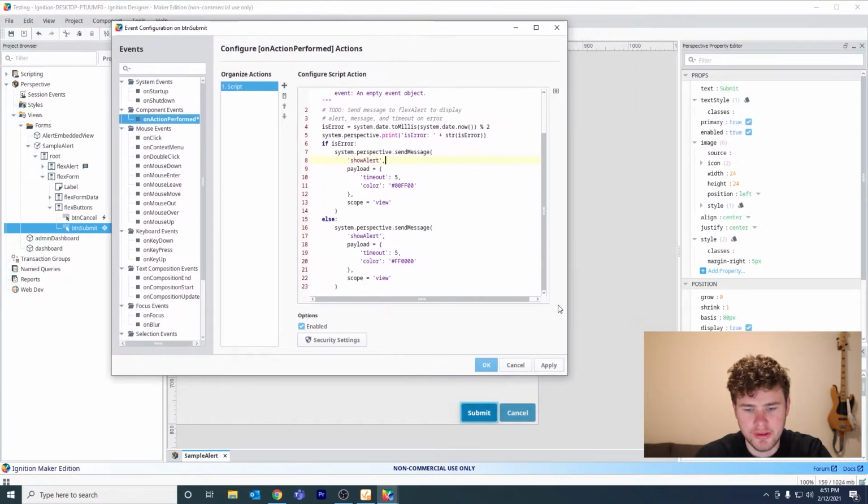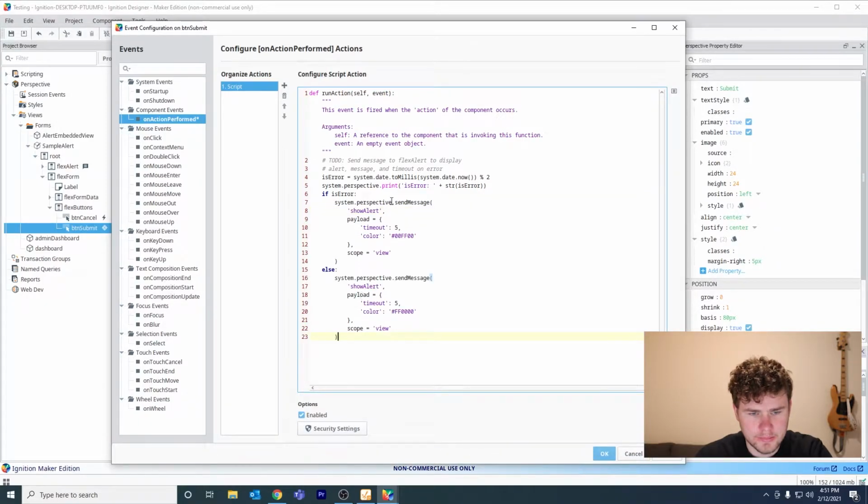Remember, this is what we ended up with last time. This here is getting a random value, well, it's not random. If you click the submit button at a set interval, you're going to get the same value every time, but this is just simulating. Sometimes when the user hits submit, it'll trigger the error state, sometimes it won't. So, is error, if the current date mod 2, this is just checking if it's even. If it's 1, it means it was an odd number. Let's say when it was an odd number, it was a red color. So I actually have this backwards. It's in an error state, and then when it's an even number, it'll be the green color.